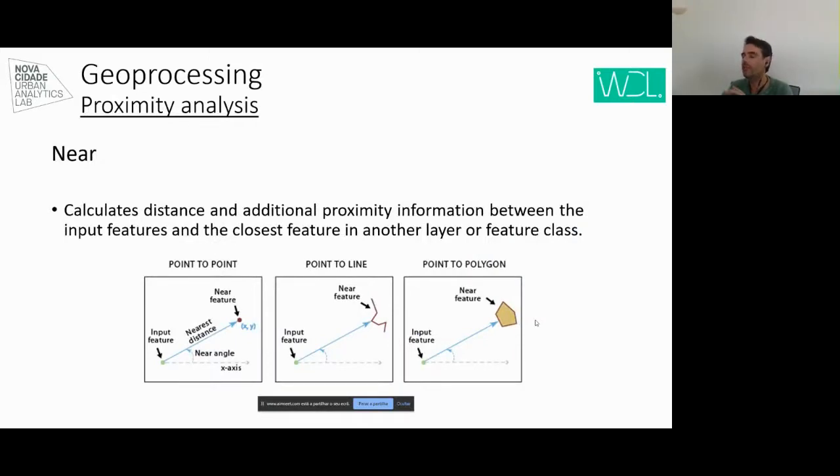Another important one for proximity analysis is the near function, where, for example, imagine that you have a road and you have a traffic accident, but you don't have the address of the traffic accidents. Through the near function, you can associate to each traffic accident a specific road, and then you can summarize for a specific road the number of traffic accidents that occurred, for example, in a certain street. Okay, this could be very useful in the case where you don't have a key that you can use to join, for example, a road and an incident.